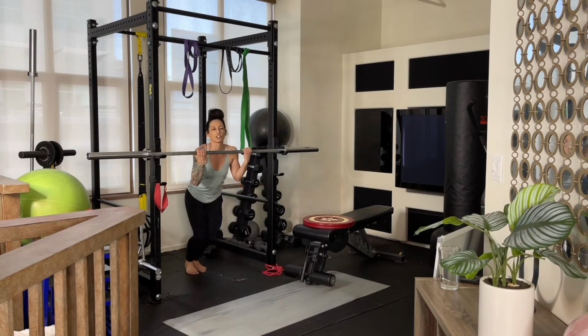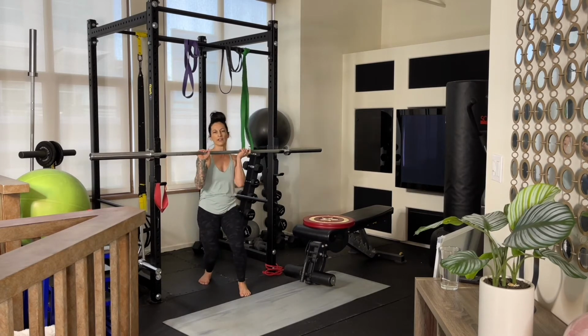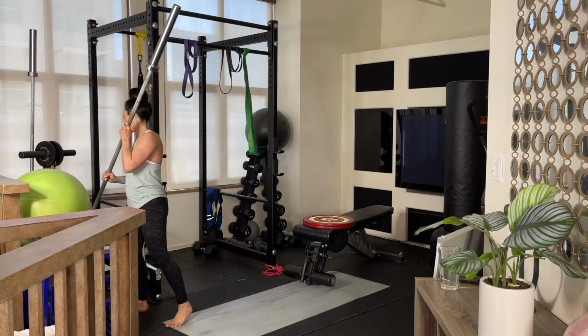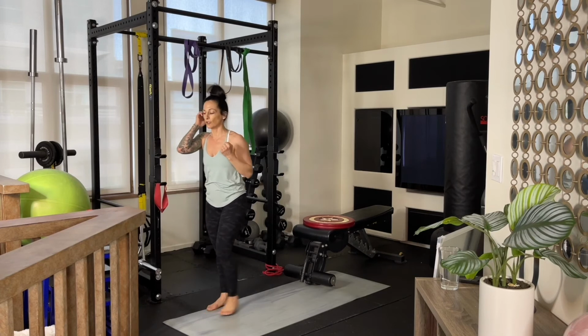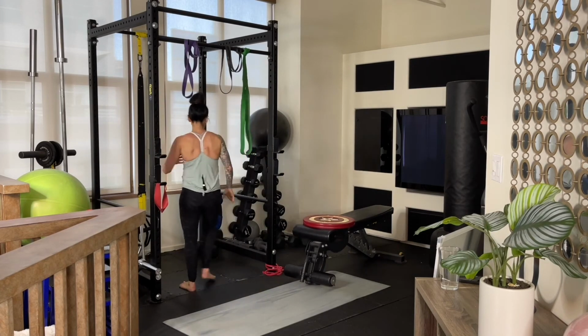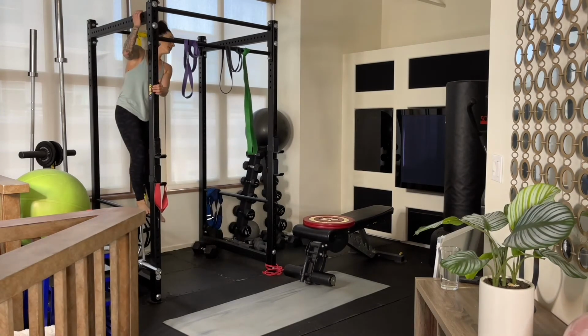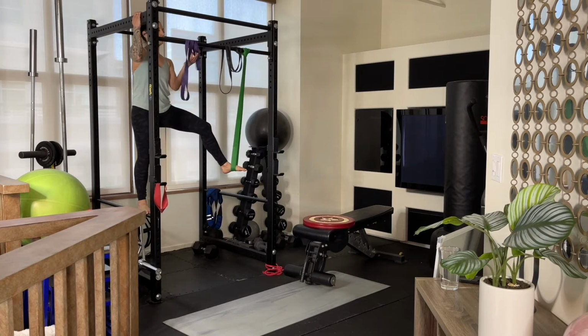I actually had a chair, I had a high table in my old house that I would pull myself up to. In one house I would hang and pull myself up from the stairs. So that's another alternative that you are welcome to do if you have the opportunity to set a bar across something. Now, if you have something you can pull up to, but you're working on building the strength to be able to do an unassisted pull-up, I recommend getting some stretchy bands like these that I have hanging. I have 3 different weights.